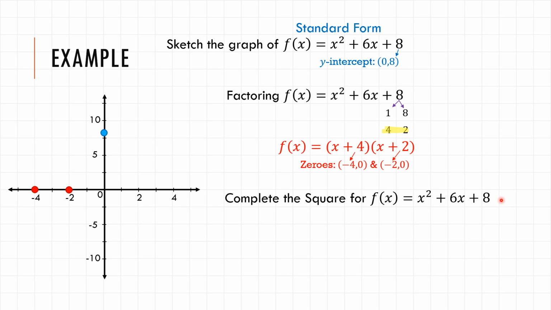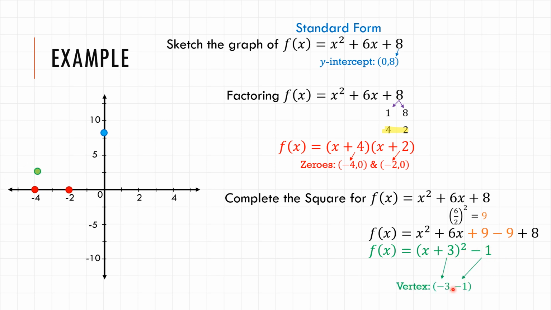Finally, I'll have to complete the square, which means I'll take this value divided by 2 and square it to get 9. And this is the number I needed this to be in order for this to be a perfect square trinomial. Unfortunately, it's not that. Instead, I can add and subtract 9. Basically, I've added 0. And now these first three values factor quite easily into (x + 3) squared. And these last two values can be combined into -1. And that tells me that the vertex is just going to be at (-3, -1), which I can plot right there. And finally, now that I have 4 nice points, I can connect them all with a smooth curve.